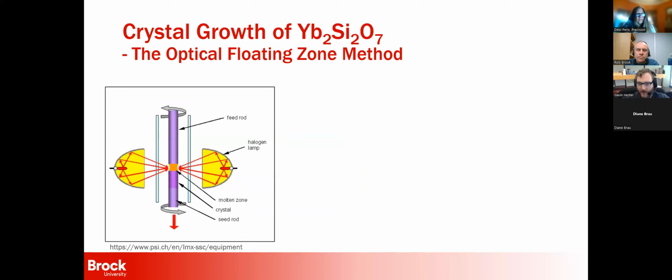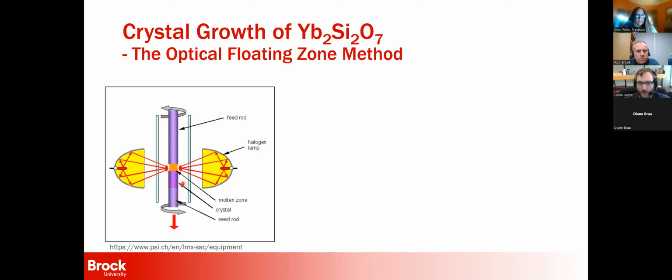And I'll talk a little bit more about the crystal growth because we used the Laue pretty extensively in this. The method that we used was called the optical floating zone method. In this method, you basically take a feed rod at the top. So let me get my laser pointer here. Feed rod here. This would be a compacted rod of polycrystalline material. If you were making ytterbium silicate, you would do the reaction, get it to be pure ytterbium silicate, and then harden it into this feed rod. And then at the bottom, you mount what is called a seed rod, which is normally compacted powder, maybe with a previously grown crystal on top.